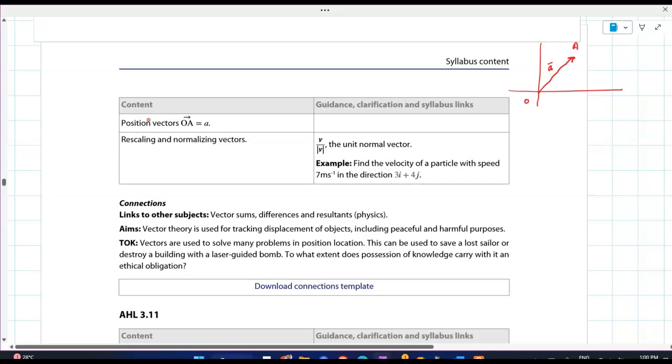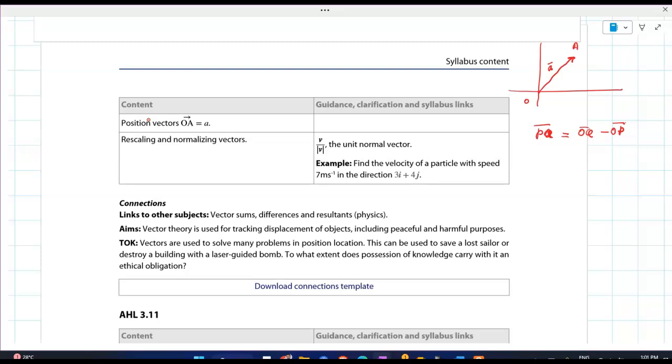Okay. Now, if you have 2 points, P and Q, and you want to find vector PQ, origin is not involved over here. But your vector PQ will be OQ minus OP. Remember, the position vector of the second point minus the position vector of the first point. Now that's very important, because that will keep on repeating again and again. How do you find OQ and OP?